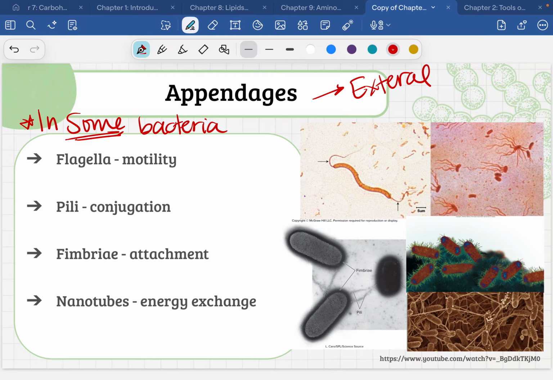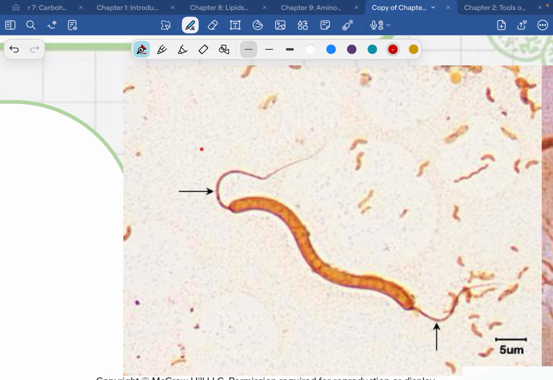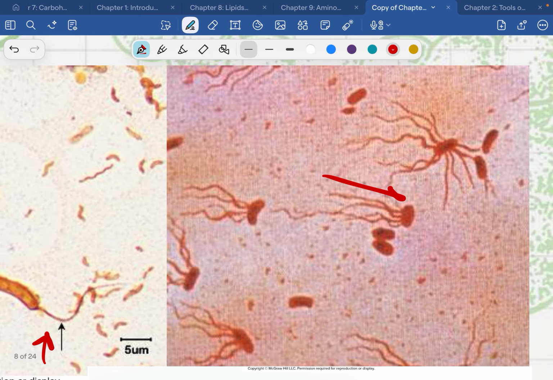So flagella, and we're just going to talk briefly about what each of these are used for. We're not going to get into too many details. It's just going to be a brief overview of what they're used for. Right, so flagella are used for motility. These are long, what we kind of call whip-like structures that whip around, like little tails on bacteria, and they whip around and cause the bacteria to move. Okay, these are some examples of flagella. This is a flagella right here. And again, these flagella are relatively long, and they look like long, thin, whip-like structures.